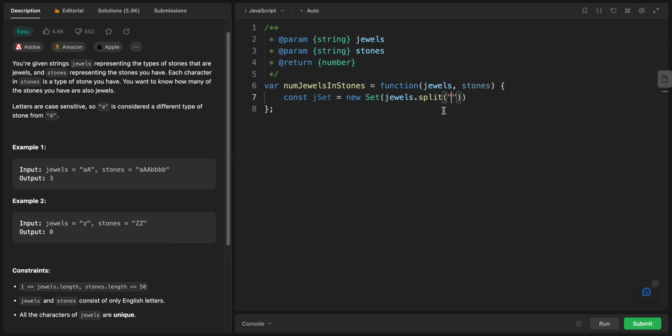By doing the split, the split returns an array, so each character will be an element. So we have this set, and you can think of it as an array that has only unique values.